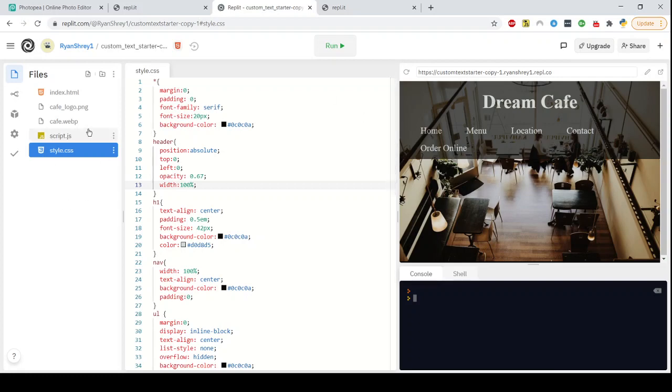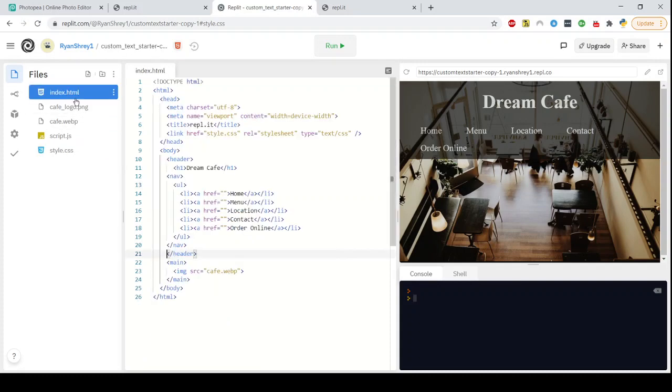So I'm really just going to use those other pages as places to put stuff. So what I'll do is I'll say menu dot HTML for menu, location dot HTML for location, so that you can actually use those links. And I'll create those files.